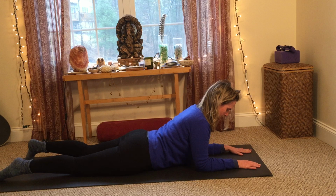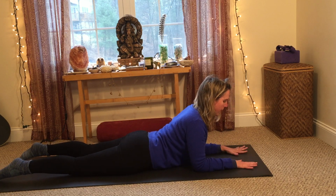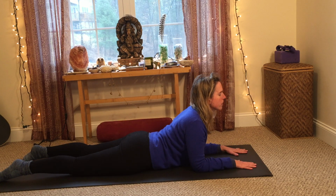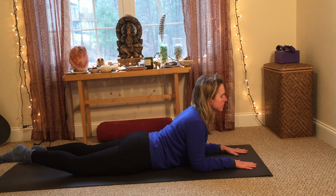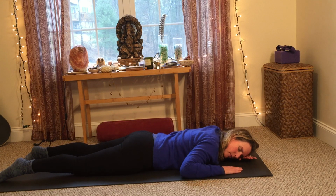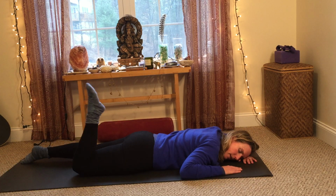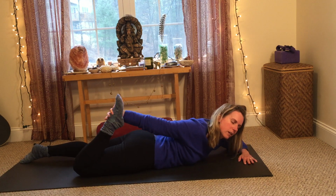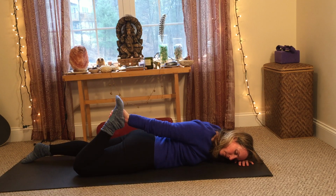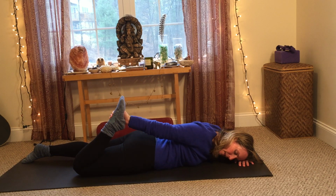So let's come into a Cobra Pose with your hands outstretched, pressing into your forearms. And just feel a gentle stretch to your low back. And then we'll bring our forehead down onto your left hand and go ahead and reach for your right ankle to do a little more stretching to your quadricep. And just be very gentle. Enjoy your breath. Enjoy the sensation.